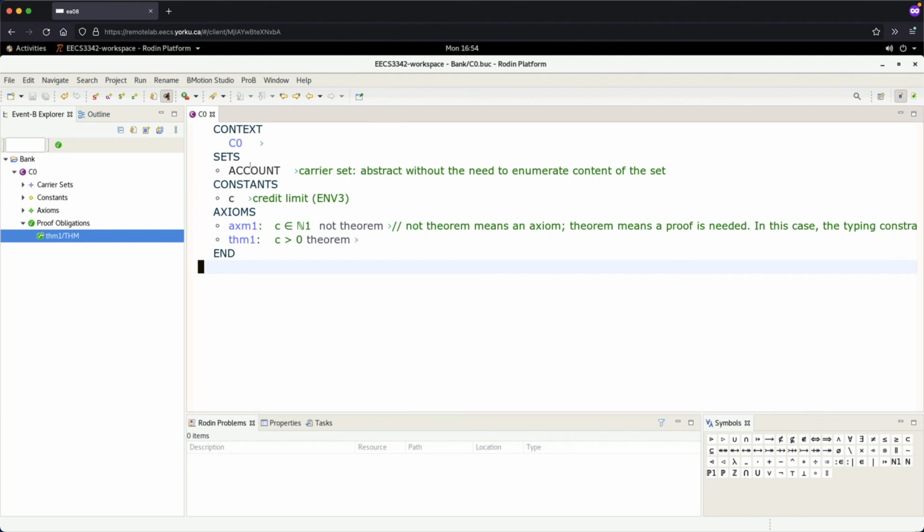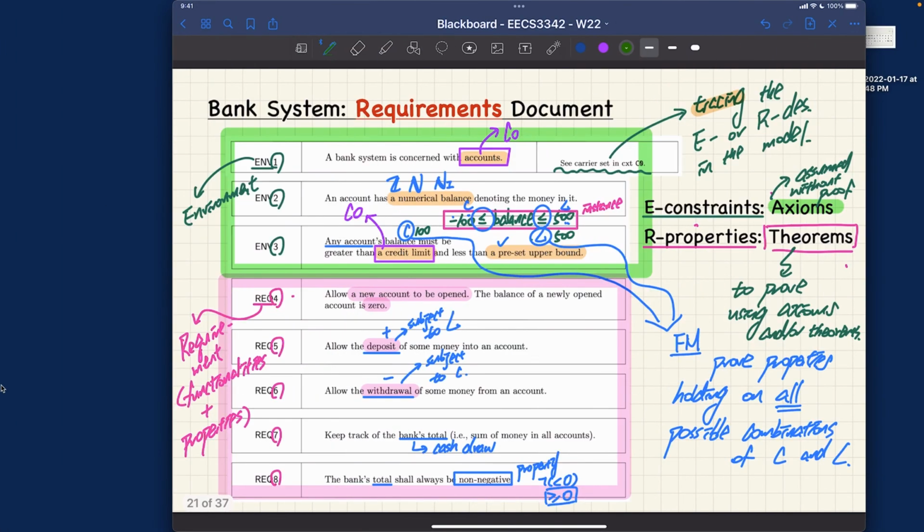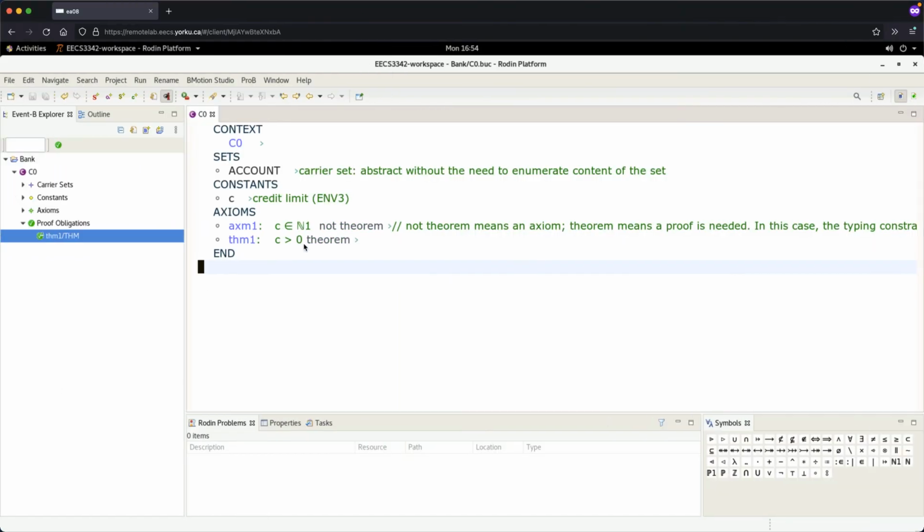And one more remark, if I may. You can see over here, for the constant, we did not say what its value should be. In fact, we don't have to, right? Remember I said before, since we are talking about a formal method, we can simply prove properties holding on all the possible values of C. C does not need to hold a particular value for testing. In the case of Java programming, we have to, but in the case of formal modeling and proving, we don't need to, as long as we know it's a typing constraint. When we prove it, it's going to consider all the possible values for N1, all the positive numbers. That's really the beauty of proving things as opposed to testing things.